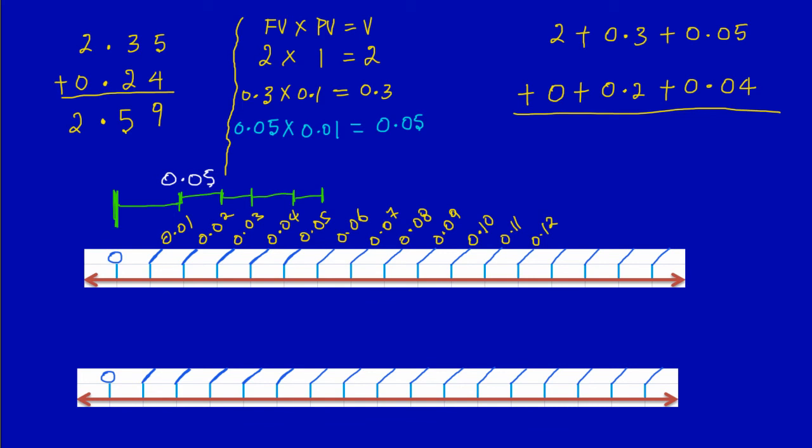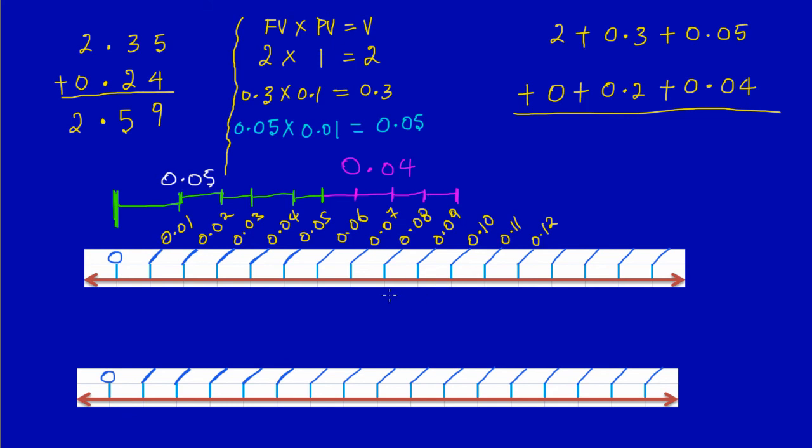Now I need to add another 0.04 to that. Let me add that quickly, using a red. So here this is 1. I need to add 0.04, so I need to go up 4 more. So 1 would take me there, that's 2, that's 3, and that's 4. So what I've just added is 0.04.